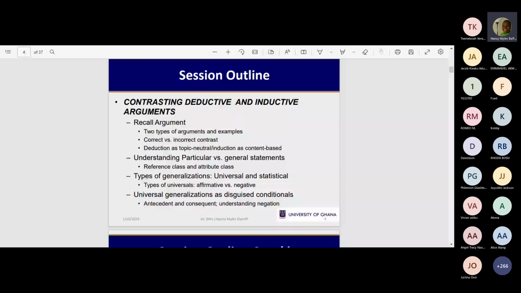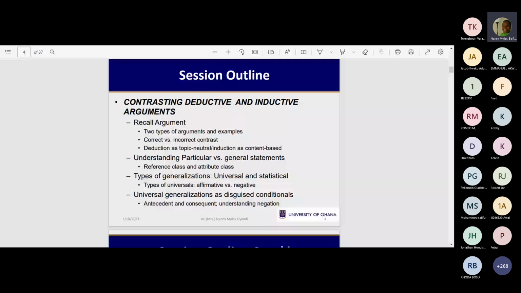So just refresh our memories on how those two types of arguments are. We'll find some examples to buttress it. The rest will be practice. I'll look for some other slides and some more examples to beef it up if we need to. Or you could even give me more as students, to help us work together on understanding deduction and induction in practical terms using examples.